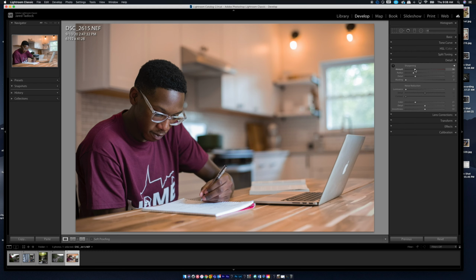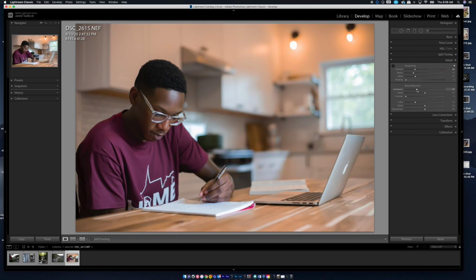The next slider we have is the noise reduction. So if we zoom in on this photograph, we see a little bit of noise. There's some speckling and some dots just from the camera sensor capturing the image. What noise reduction will do is decrease those dots and those specks. But what it also does is smooth all of the other lines. Let's look at the knuckle right here. We've got some lines, some creases in the skin. If we bump noise reduction up, it becomes a bad Photoshop. So when working with noise reduction and sharpening, it's a tough tool to keep tasteful. Again, we want these photos to look like they're based in our real reality, right?